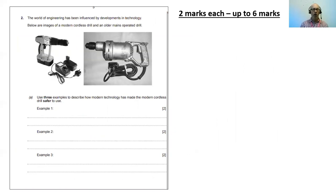So we've got a very old and a very new modern cordless hand drill there as well. They both perform the same function. They're both used for drilling, but one is much better and much different. So the old fashioned picture represents a very old version of a drill. And the one next to it is a much more modern version, probably the ones that you recognize. So use 3 examples to describe how modern technology has made the modern cordless drill safer to use as well.